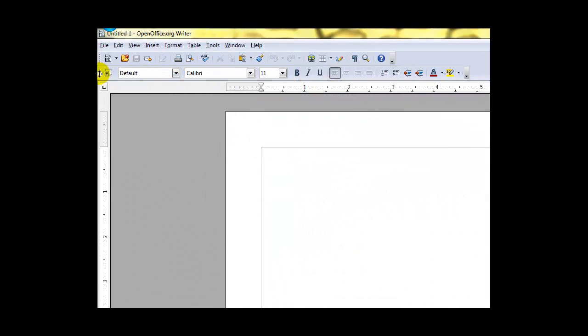This is the formatting toolbar for OpenWriter. As you can see, it's almost the same as MS Word.